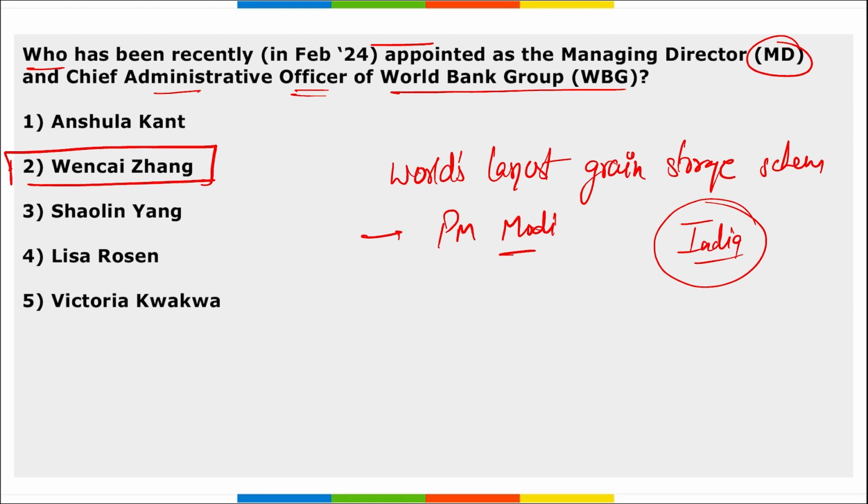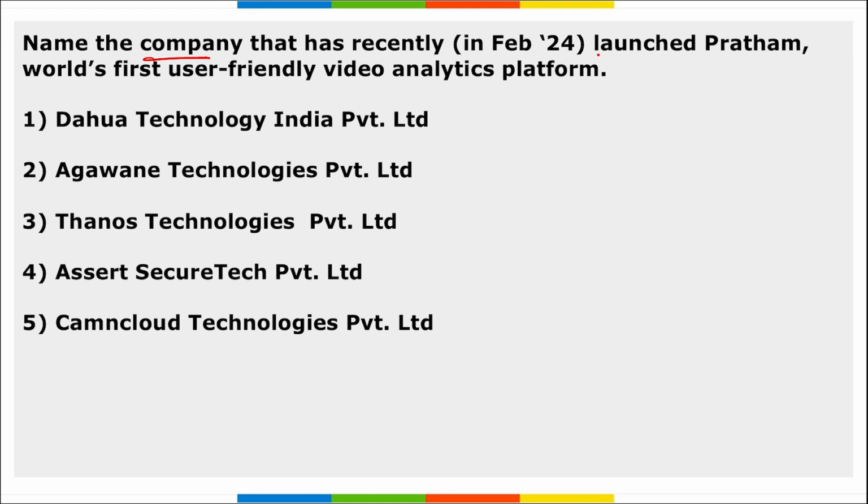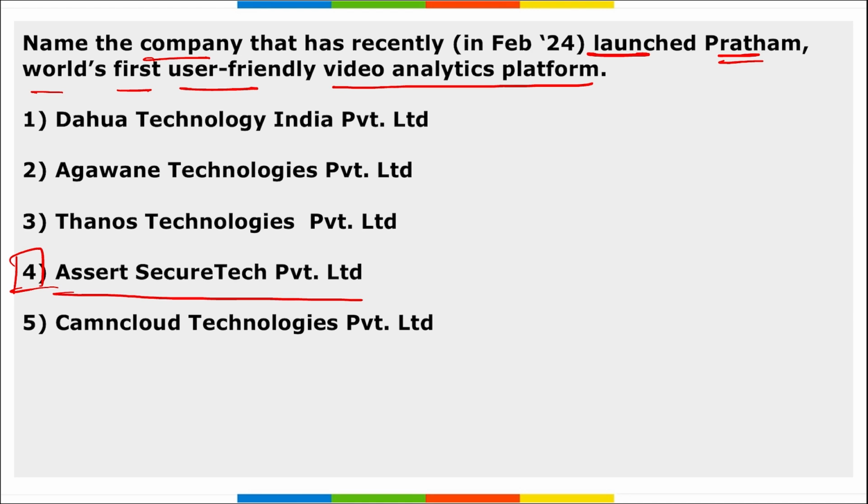Right? Then recently how many astronauts will be going on the Gaganyaan mission? So 4 astronauts will be going on the Gaganyaan mission. Remember this also. Next, name the company that has recently launched Pratham, world's first user-friendly video analytics platform. Pratham, that is the world's first user-friendly video analytics platform. This was launched by whom? Assert Secure Tech Private Limited.